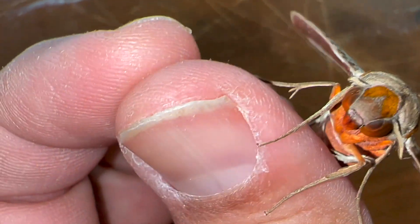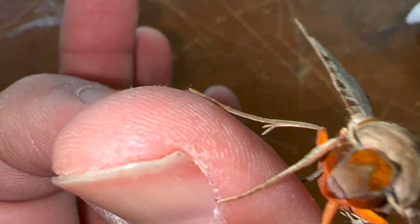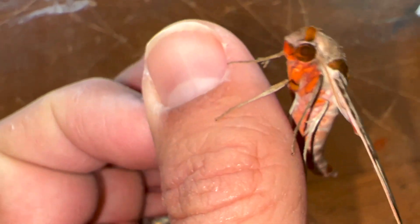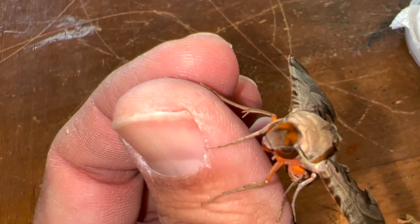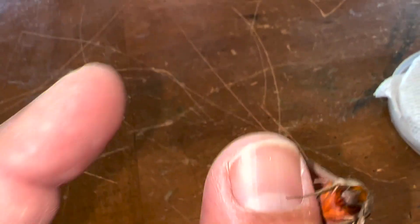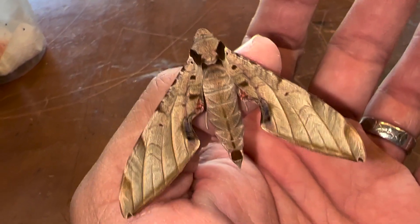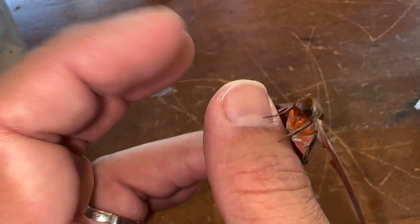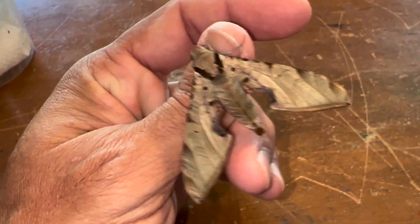One other thing — look at the spikes on the legs, right on the joints. When you pick them up and try to handle them, a lot of times they'll jam those spikes into you. It doesn't really hurt — they don't stab you with them — but it's uncomfortable. This moth also makes a pretty loud chirping noise. If you were to grab the thorax, it makes an audibly hearable chirping noise, which is very uncommon. Not many moth species have that kind of audible ability. And that's about all I've got on the strigillus, the streaked sphinx.